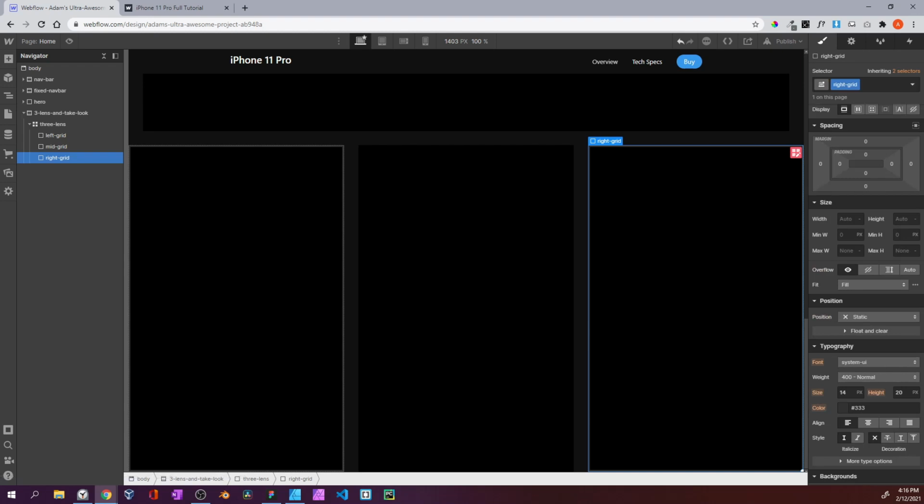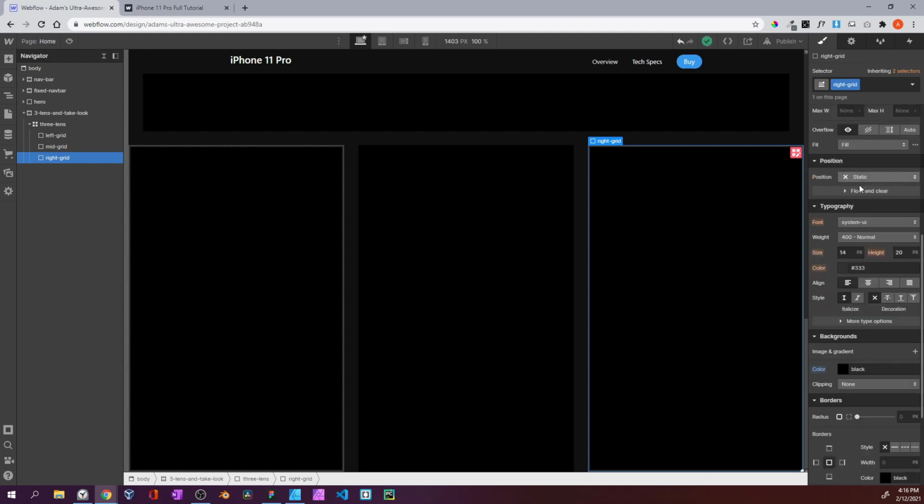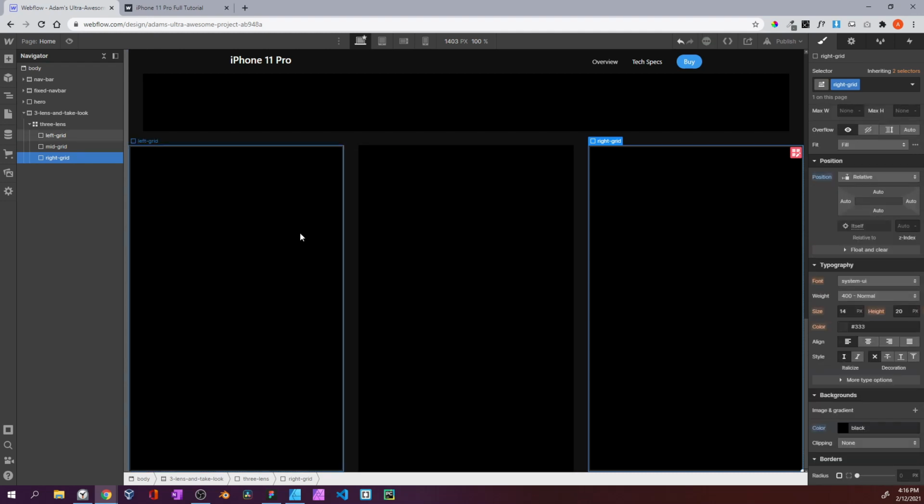I don't know if you use relative or not, but any children inside need the parent to be position relative, because if a child inside has position absolute and the parent doesn't have position relative, then the child will run away and just be relative to the body and just float everywhere, which we don't want.